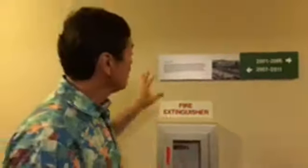And this floor features the Honolulu Ironworks. So we have a photo of the Ironworks, a story about the Ironworks, you know, how it was started in the early 1900s and employed about 5,000 people at one time. So we took this and rolled that into our signage program. So each floor is different.